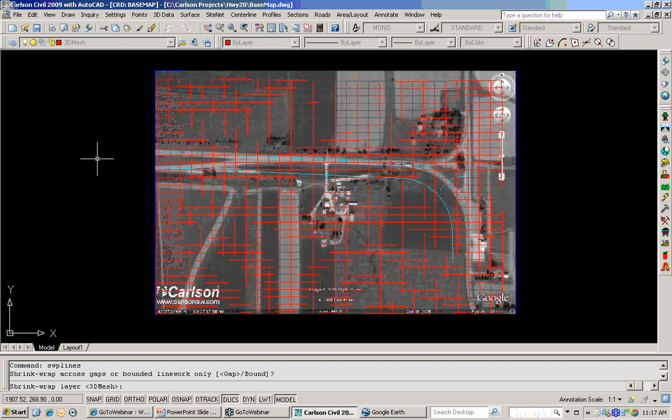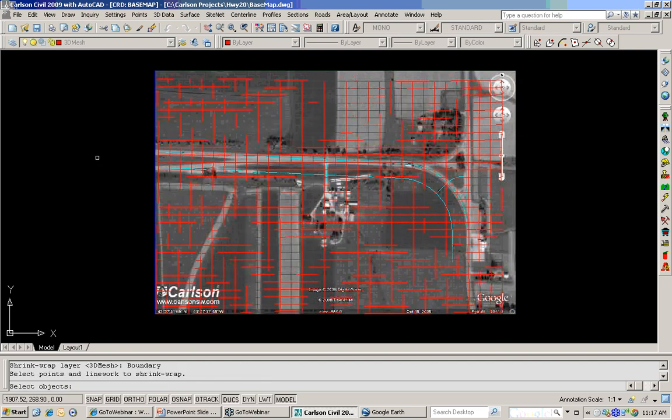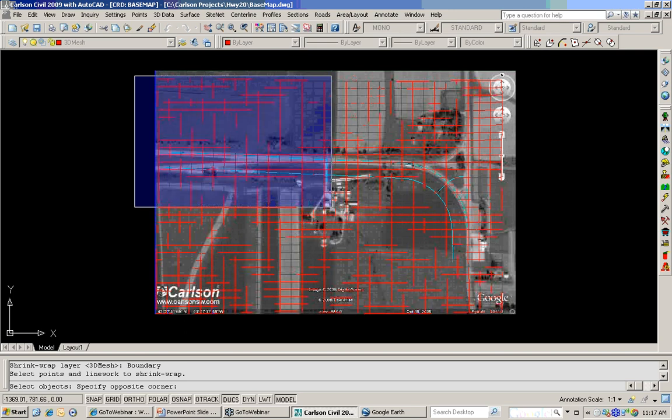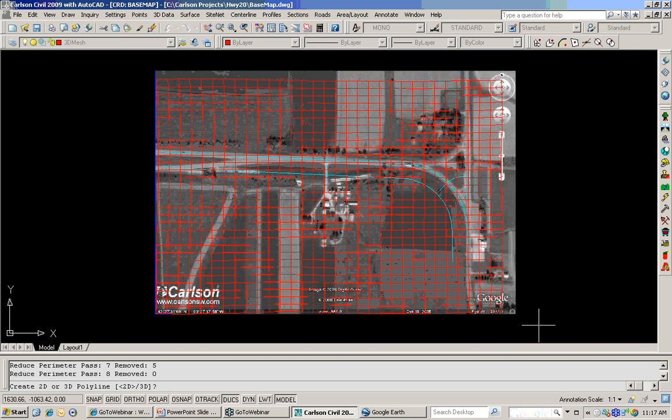I'll say that I want to put the boundary on a boundary layer, and we will just window out all these objects that we have in here now. I'll use the most perimeter reduction level that I can. I'll make this a 3D polyline boundary, and I've got that in here right now.